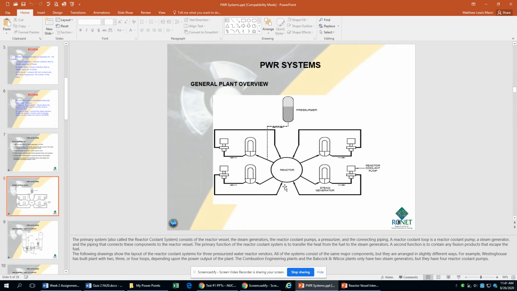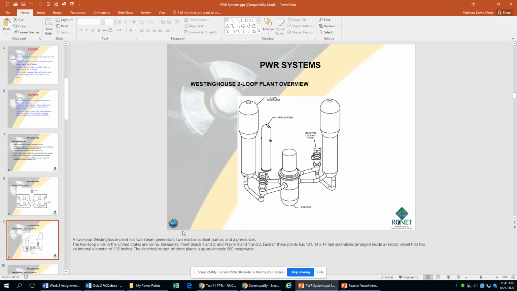And for this PWR, remember that the only steam in the whole thing is inside the pressurizer. The reactor is water solid, and we just looked at the BWR, so you can see that anywhere above the steam separator and steam dryer is going to be steam. So they work very differently.